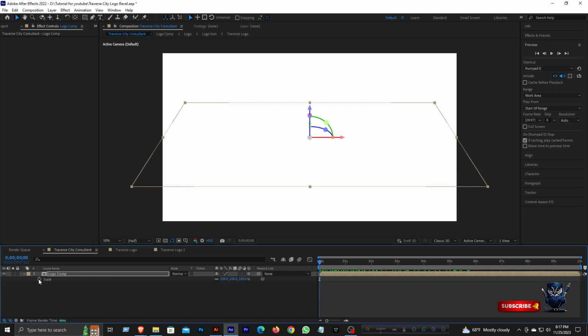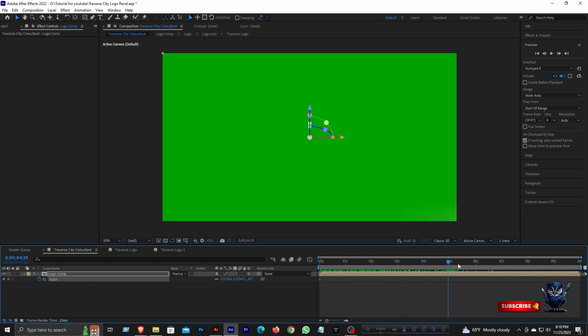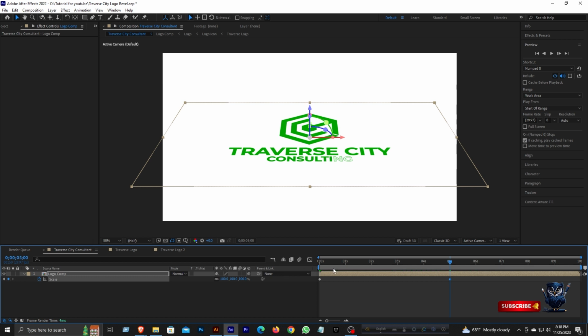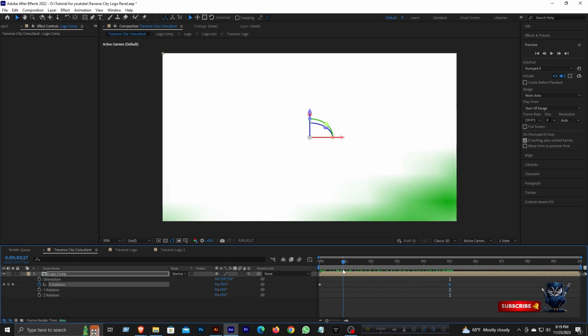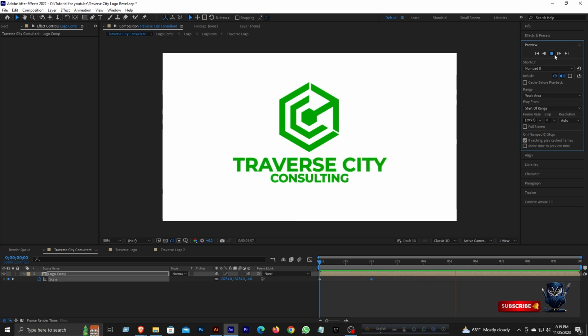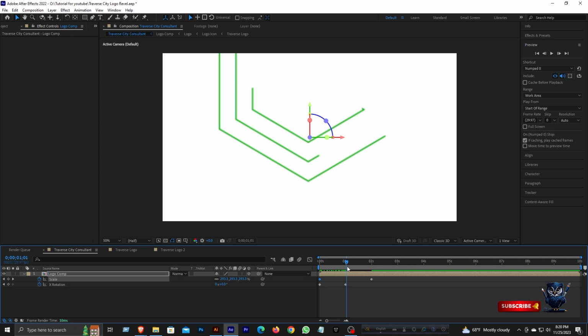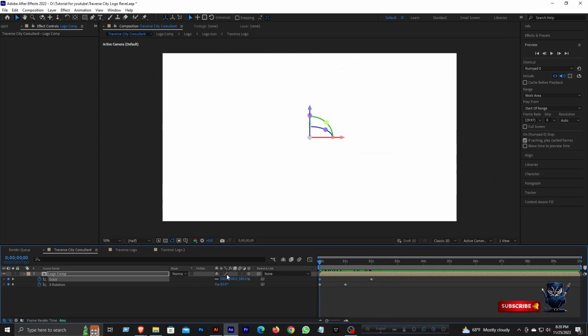Also set a keyframe on scale properties with a value bigger than the screen. Reduce the scale properties value to 250 and align keyframes as you like.